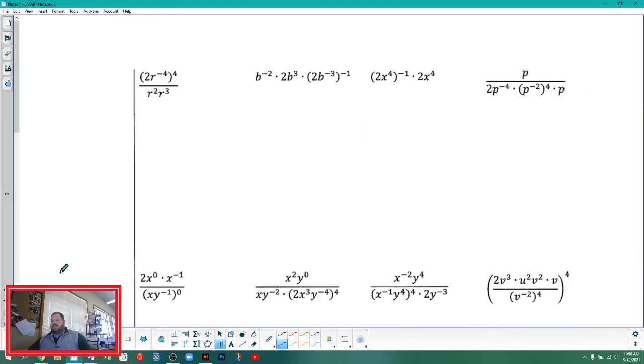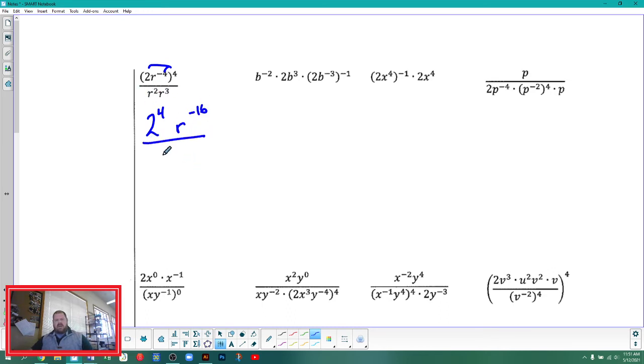Let's look at how bad some of these can get. Same types of problems. We're doing the same thing. We're trying to simplify it using all the rules that we've talked about. And since we're only dealing with multiplication, you can mix up what you do a little bit. You can use some different ideas. I'm going to think about distributing this power to these two things. And again, I do have to multiply those. So that's going to be 2 to the 1 times 4 is 2 to the 4th. R to the negative 4 times 4 is negative 16.